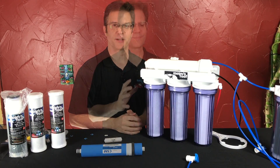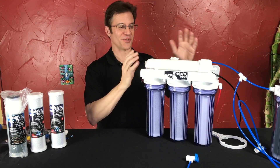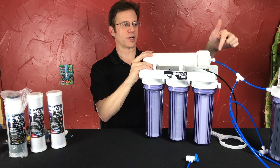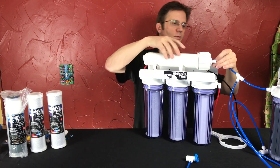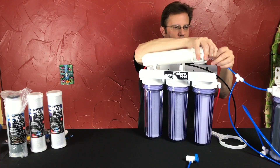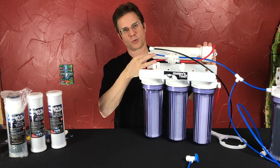So let's change one out. Normally to change the membrane housing, I picture this is on the wall secure, but we're working on a table where everything moves. You would pop it off the clips on the top to get the membrane loose. Now we're going to disconnect the tubing — there are three pieces of tubing on this. This is the water going in; we remove the retaining clip, push our thumbnail on the collet, and extract the red tubing. Then we have the waste line and the product water, or good water.